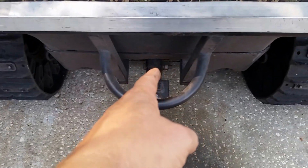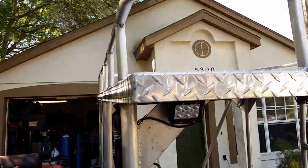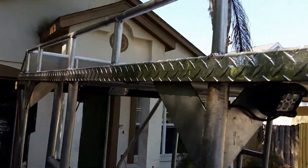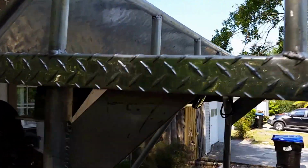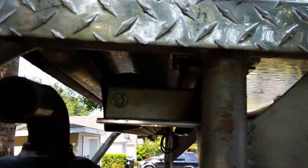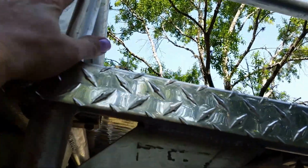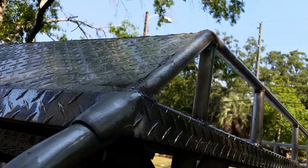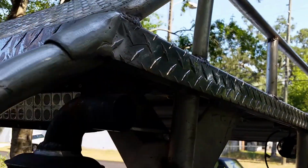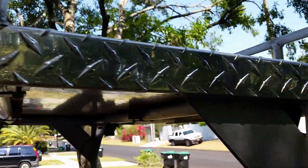Retapped and re-drilled those holes bigger for the hitch. Oh, the luggage rack. I made the luggage rack and put the luggage rack on. It comes off with the roof. So when the roof comes off, all you have is nothing but roll cage. This luggage rack, the deflector, all that comes off, including these covers. That's all one piece. It's pretty heavy too.